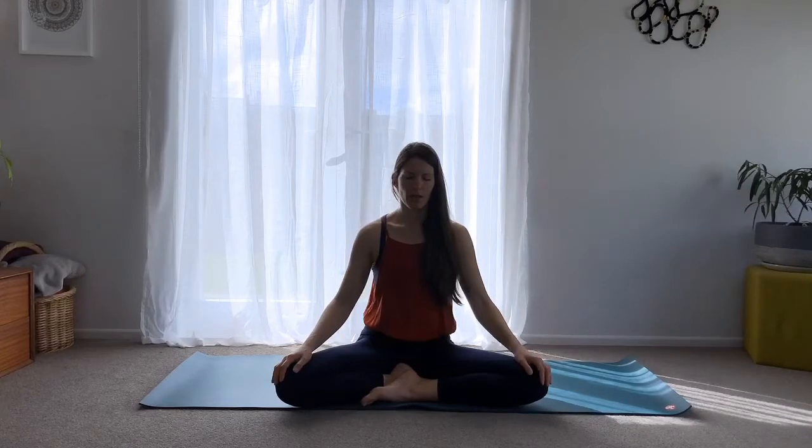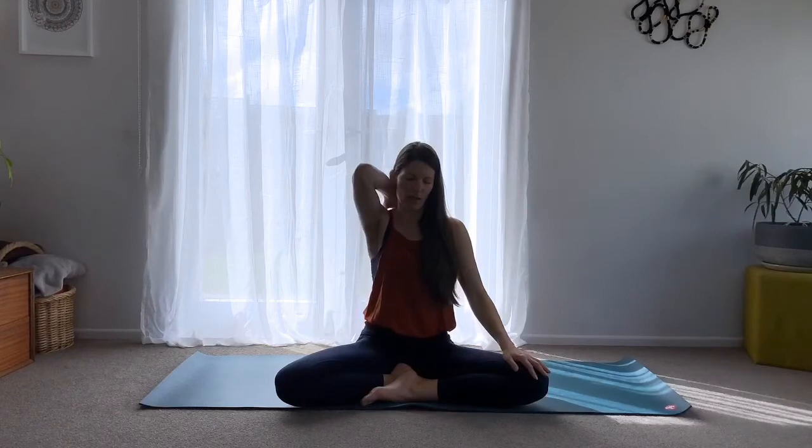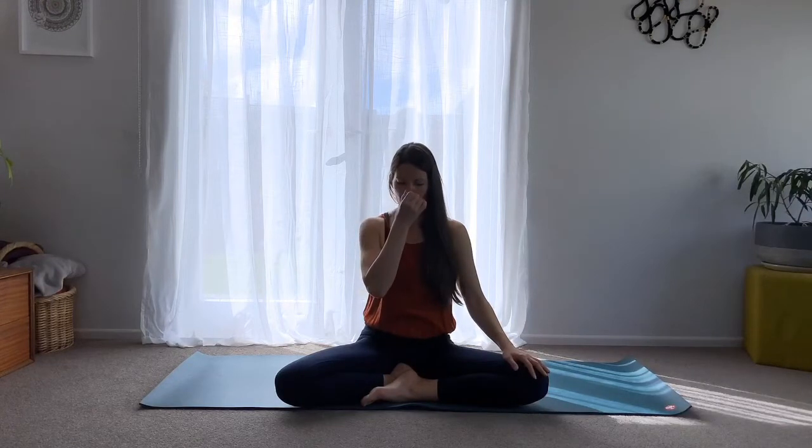And if you have done the alternated nostril breath before, you can keep your eyes closed and then start to prepare with your thumb and your pinky finger. If you have not, you can look at the way I hold my hands. We're going to use your thumbs and your little finger to press into the nostril each time. So we're going to alternate. And you can just lift these fingers and press them into your third eye, or just place them very lightly.